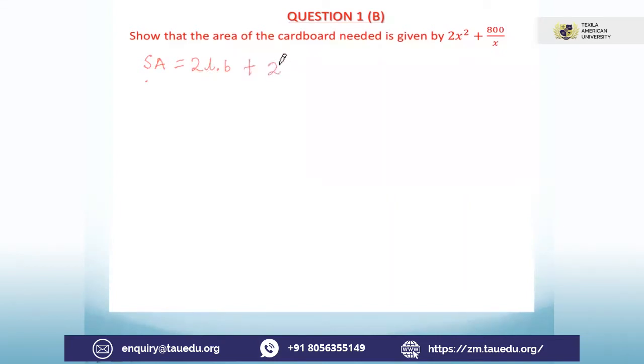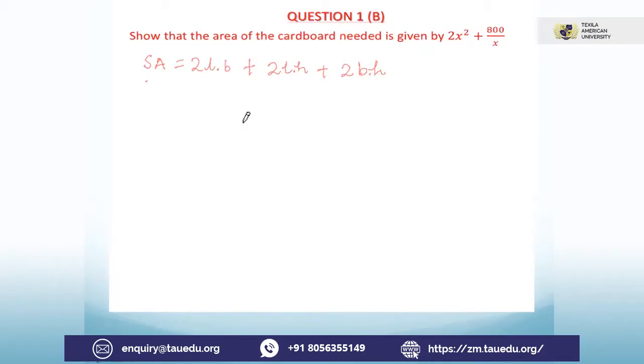Then we say we have the other sides. So we can also have length times height. Then we can also have 2. Then we can also have breadth times height. Now take note, it doesn't matter the order in which you write them. It is still the same. That is one thing you have to remember. You can write 2 breadth times height first before 2 length times height. You can also write 2 length times breadth at the last position. It doesn't destroy anything.